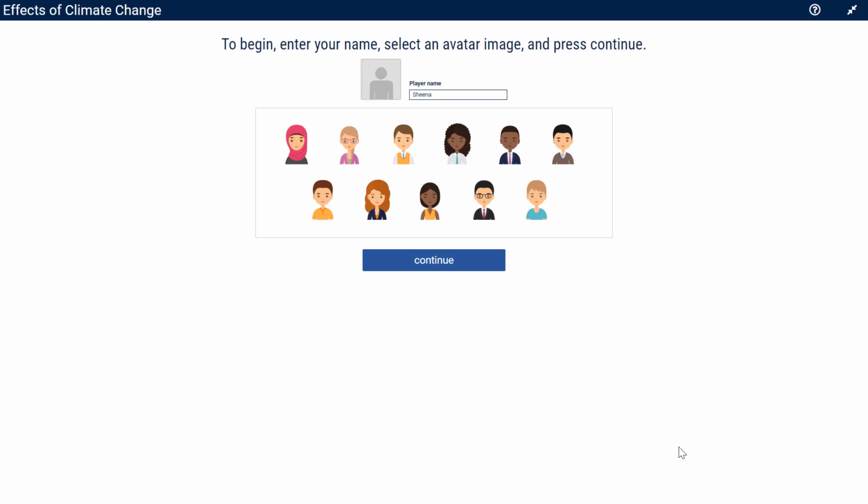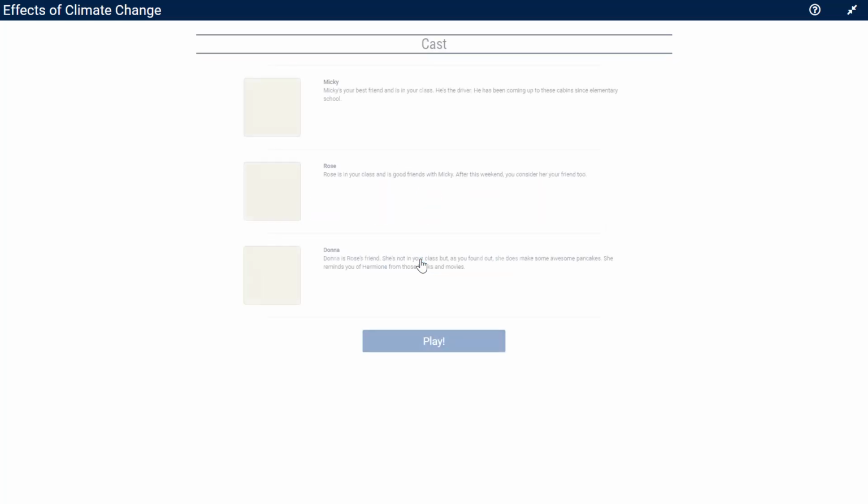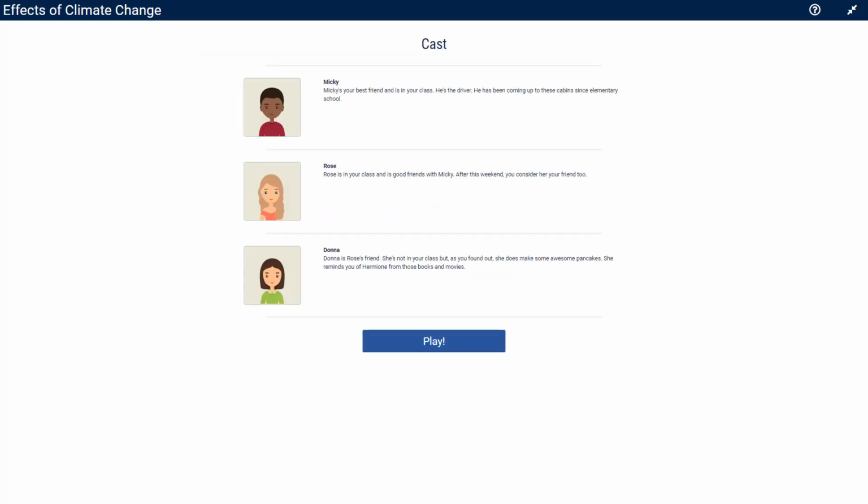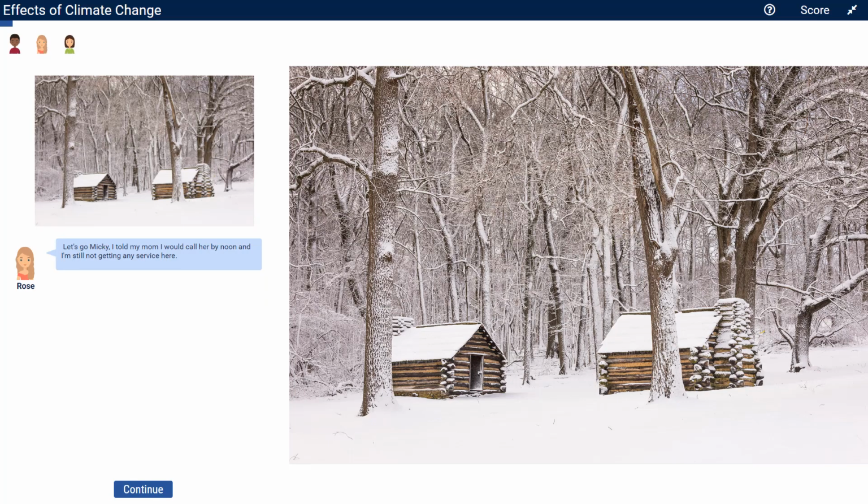Each ABA is role-playing in nature, so students select an avatar and take on a role of a stakeholder in the activity. Next, they'll see the other stakeholders in this discussion. The chat on the left-hand dialog is where the students will be asked to answer questions. The content on the right of the screen consists of images to go along with the dialogue. Sometimes it'll also consist of charts and graphs.